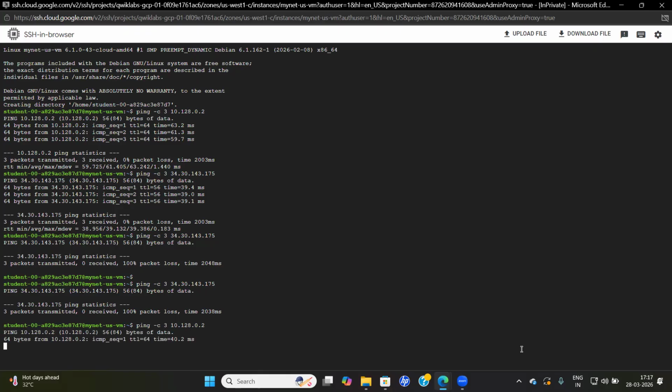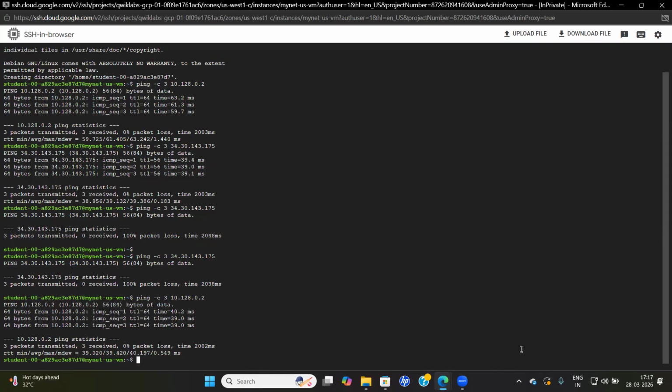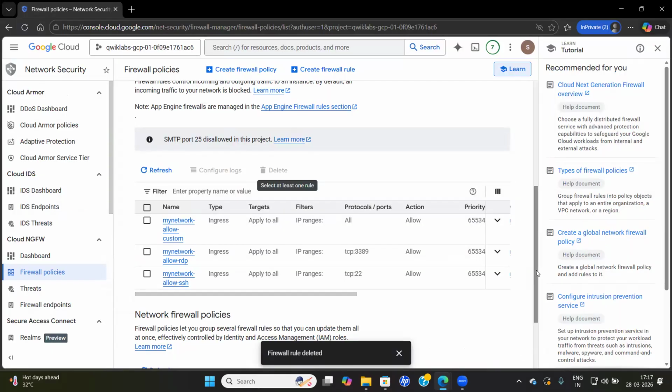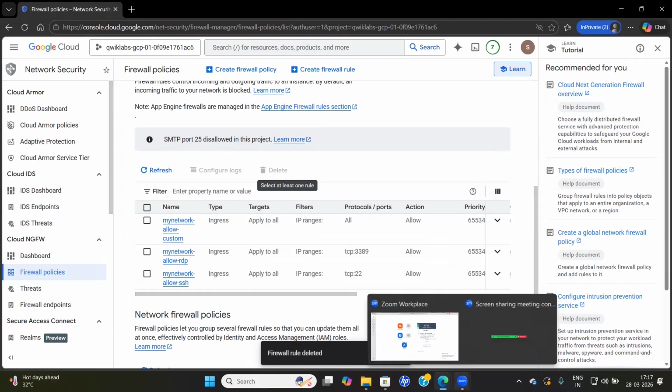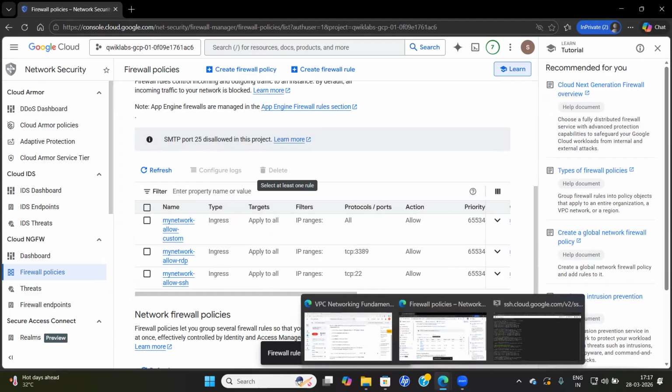Can we do it with the internal IP? Yes, I can transfer the packets. This is the main thing: ICMP is mainly responsible for transferring the packets, meaning requests from one virtual machine to another.